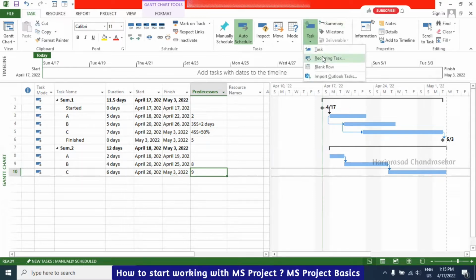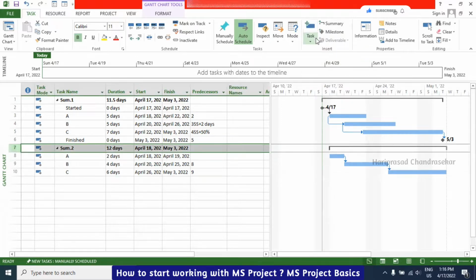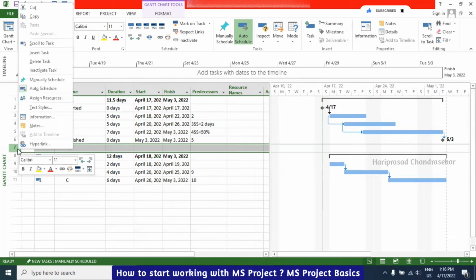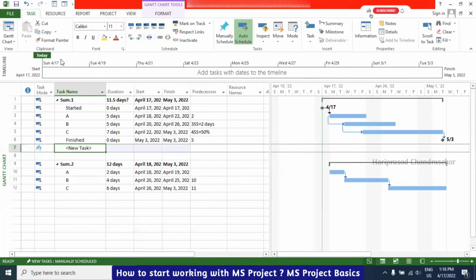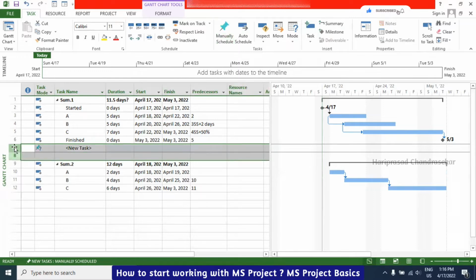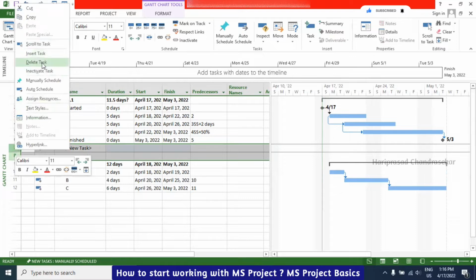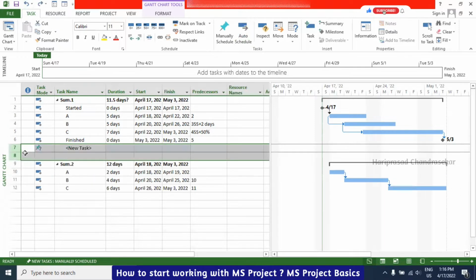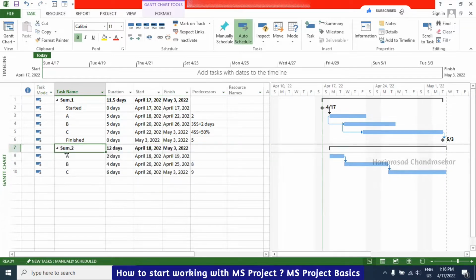Okay, so this. For the recurring task, we will see a blank row will come. For example, here you can select and go for insert blank row. See, a blank row is coming. So blank row is different. Insert task is different. When you are inserting a task also, a row comes. If you want to delete, you can select and right click and go for delete task, or you can hit the delete key on the keyboard. When you press delete, it will be deleted. Both right click and the delete button. Understood. Yeah.